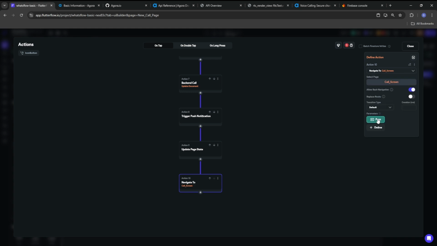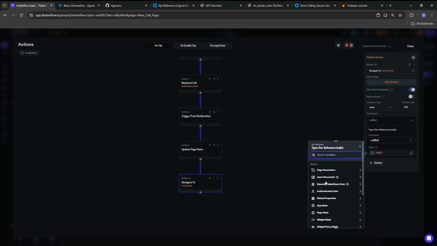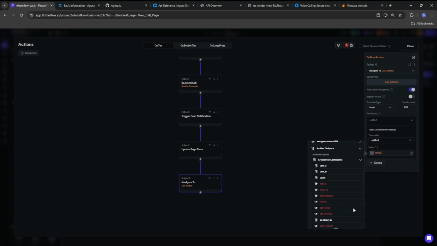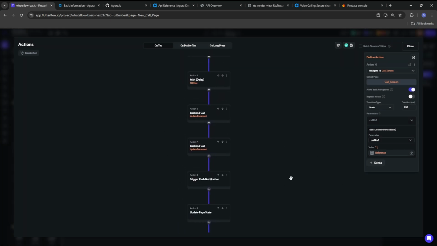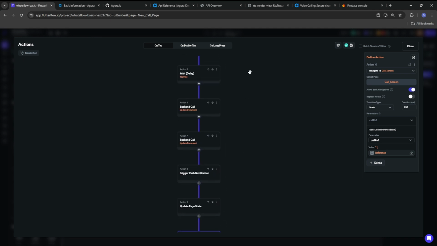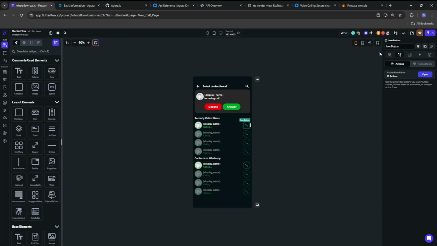Where is it? There we go. Right, we will allow back navigation. What we'll do is we'll maybe do a scale of 250, and we'll pass in call reference, which will be our action outputs and reference. Perfect. There we go. Very nice and long action, but it's fine.